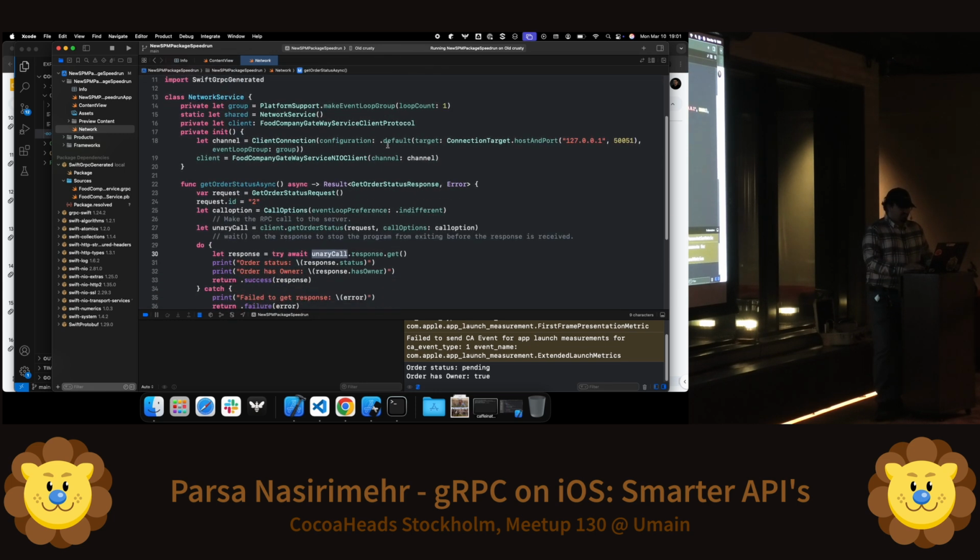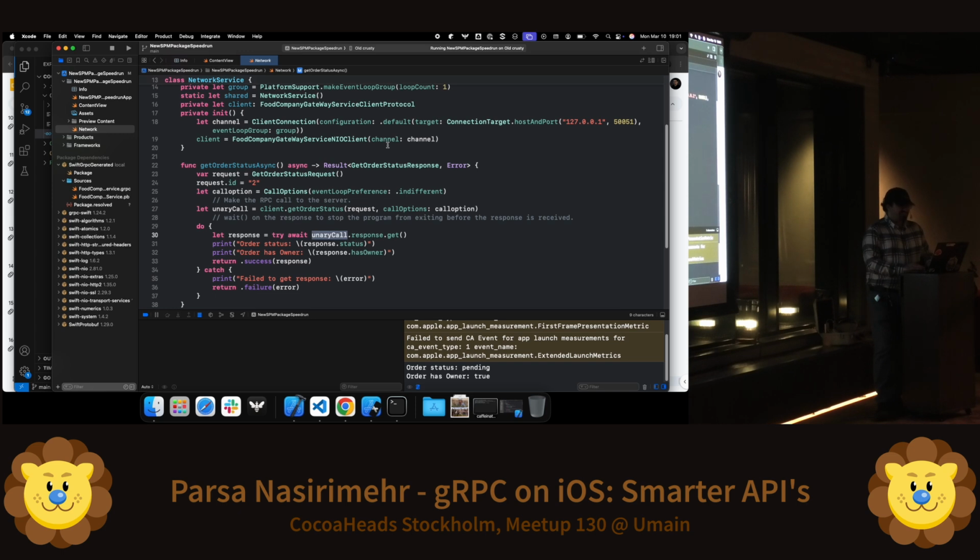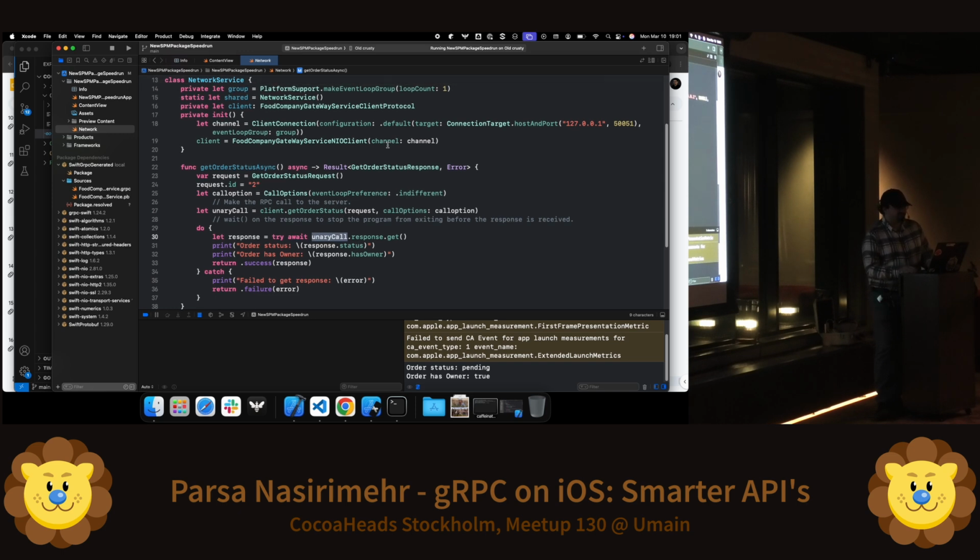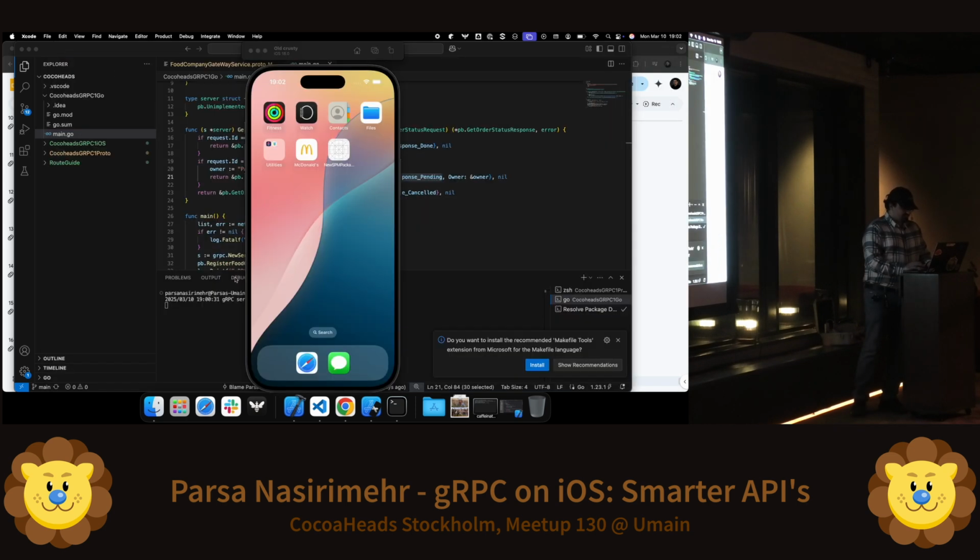Now, all of this is fine and dandy. However, it's not the greatest Swift code ever written. This is because when this was created, it was way before Swift implemented all of the async stuff and the task stuff. So you have this rather nasty get or whatever to try to make it look a bit more modern. However, about a month before this talk, Apple released version 2, and that one is significantly better. So let's take a look at that one instead.